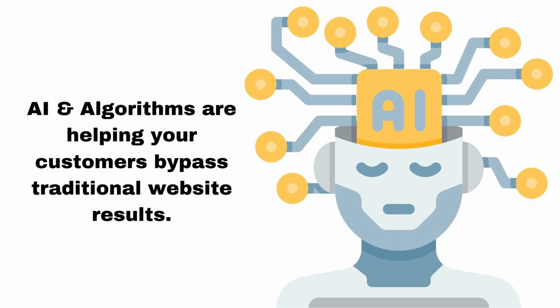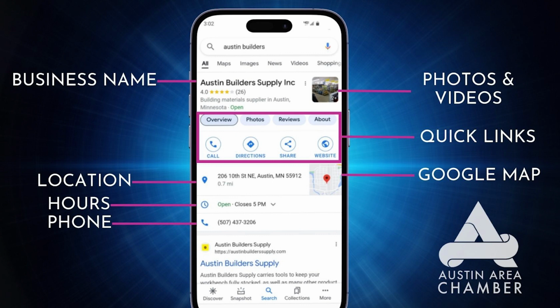Here's a case in point. When I'm Googling a local business and I see their Google Business Profile come up at the top, and I see everything I need to know in order to find my way there, to contact them, to see if they're open. I can also often see reviews or products they might offer right in this view. It supersedes the need for me to go down to their website.